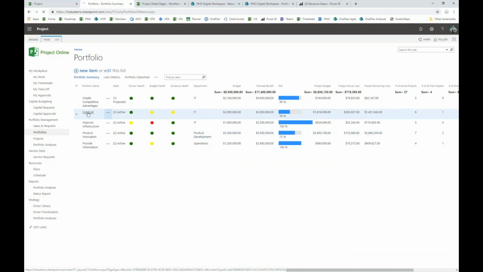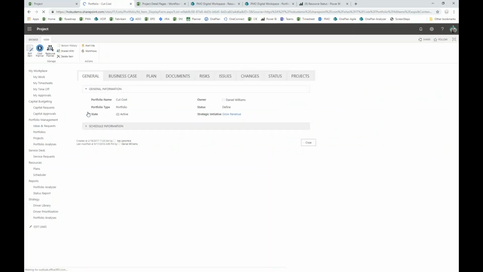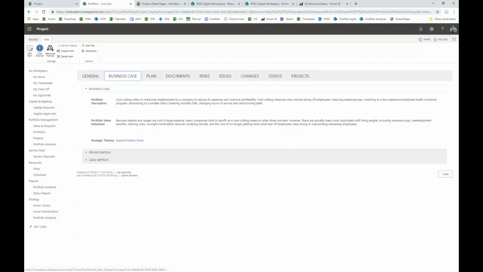And you can see that as I click into it and open up to expose the details of that cut cost portfolio, we've captured within this scenario some general information about the proposed portfolio, some information about the business case, where we've given it a description and a value statement.